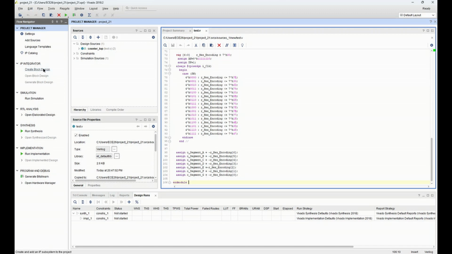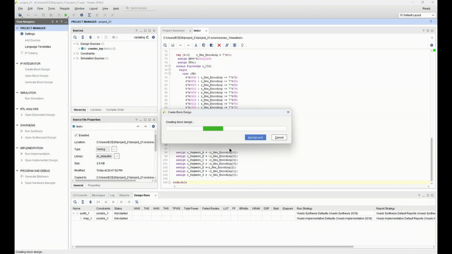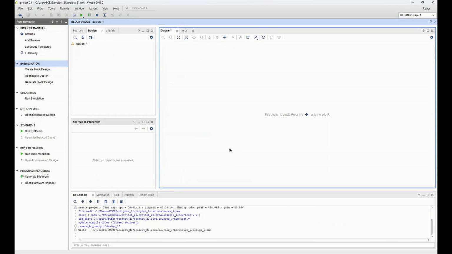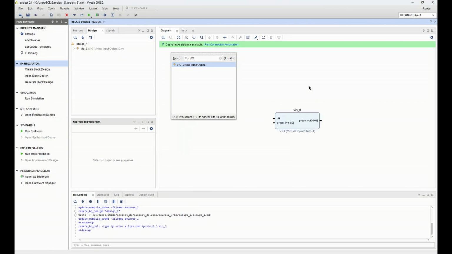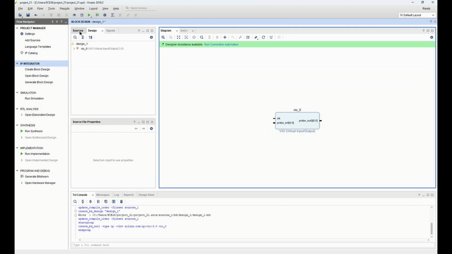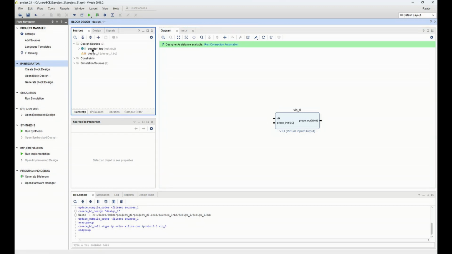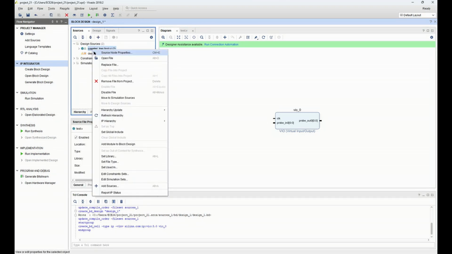create block design. Now press the plus button and search for VIO. Next, go to sources, click on the top module, right click it, and add module to the block design.